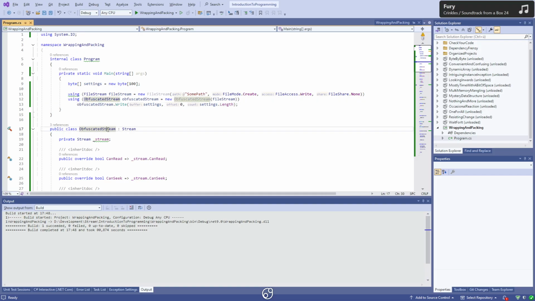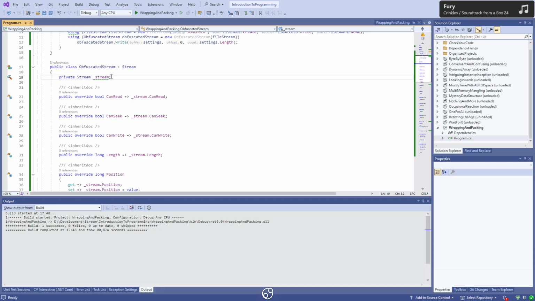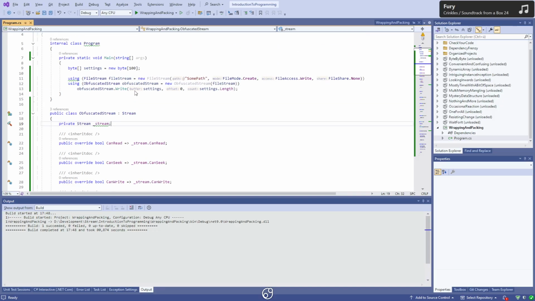So right now, as it is, this stream isn't doing anything different than file stream. It's just a layer on top and just a form of abstraction, but it's not changing the behavior in any way. But this allows us to interfere with the behavior without changing the original stream.